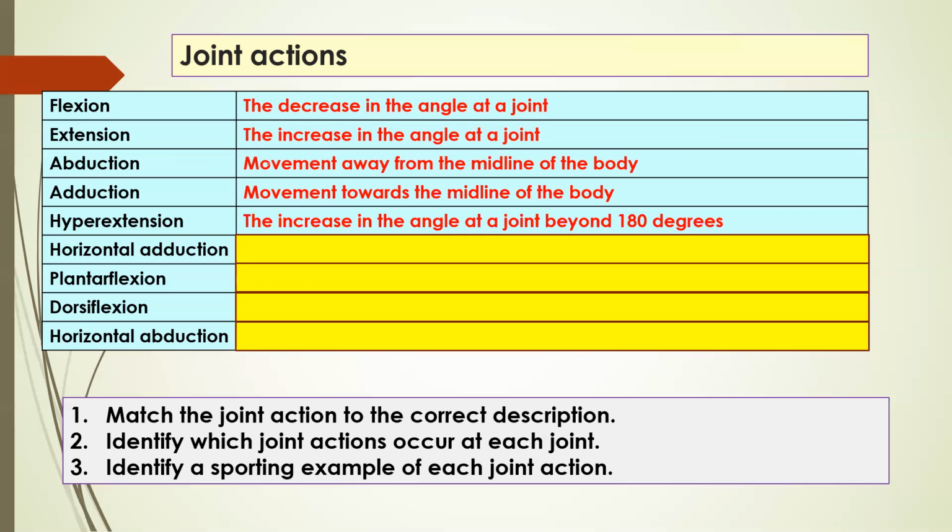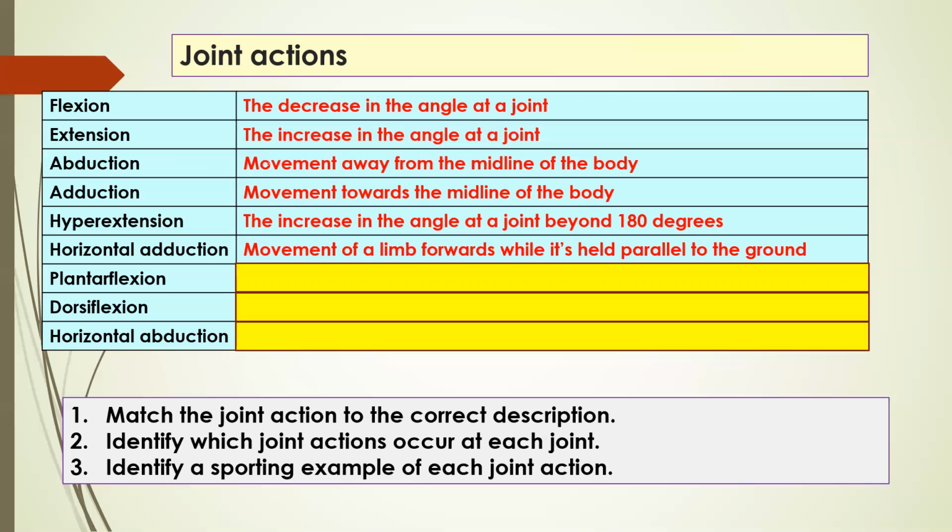Horizontal adduction and horizontal abduction are two that are new to us. So we'll just take a quick look at them. Movement of the limb forwards while it's held parallel to the ground. So if you bring your arm up and out to the side, what movement's that? It's movement away from the midline of the body. So that would be abduction. Now from that position with your arms up and out to the side, if you then bring them across in front of you, so it's movement across and in front of you, that is horizontal adduction. If you then move the arms back towards that sideways position, that's what horizontal abduction is.